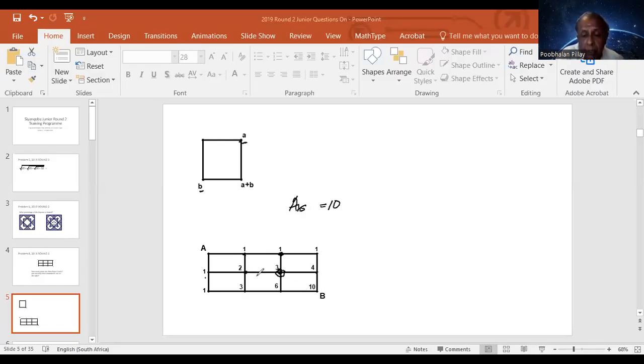And if you've got 4 by 5 or whatever, of course the numbers will become bigger and bigger, but it's a simple way of getting to the solution of this problem. It's a good strategy. So I hope you don't forget that. Sometimes they have a blockage at some place here. They say you're not allowed to go through this point here, like that. But again, you can argue the case, right? You're not allowed to go through this point, but you can still use the same principle to get to your answer. Okay? So there are variations of that problem. All right, so let's get on to the next problem.